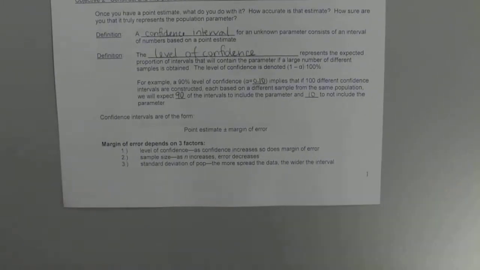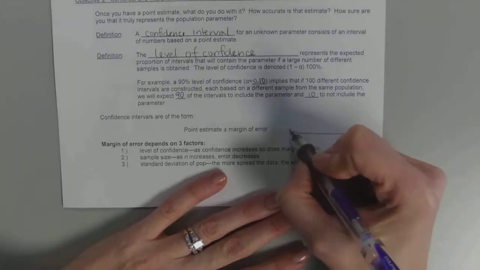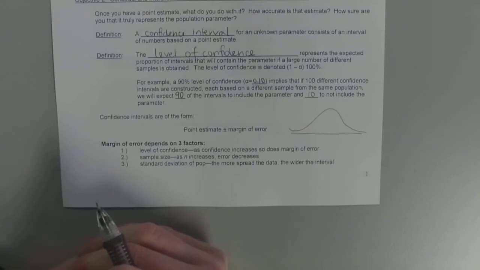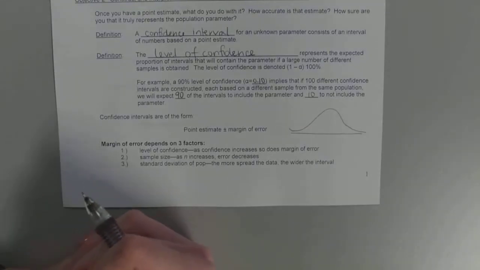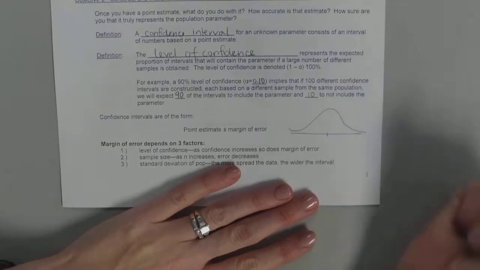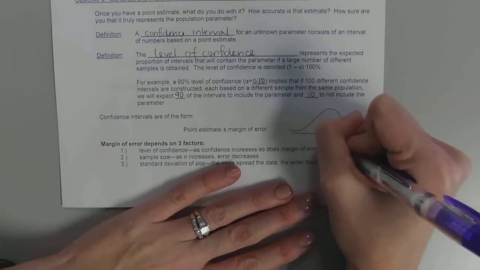So how did they construct this confidence interval? Here is a written sentence. I want to draw it though, okay? Because I think drawing it kind of shows it. So off to the side, let's draw our beautiful bell-shaped curve that you guys are better at drawing than I am, okay? So when we go to make this confidence interval, do we ignore the sample or point estimate for sure? No, that's a perfect place to start. So guys, when you go to do your confidence interval, your point estimate will be right in the middle.